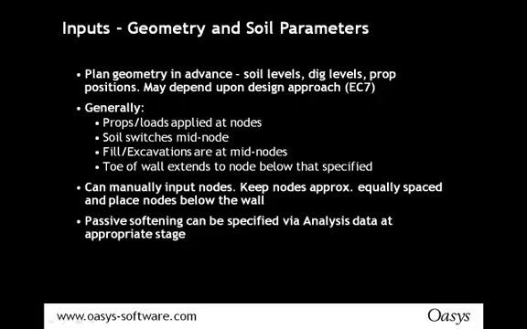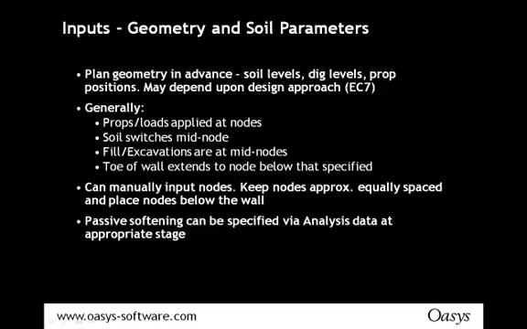The geometry also impacts on the node position. For example, you wouldn't necessarily put a prop at the same node that you would have a soil switch, and this is because of the way the analysis works, in that props and loads are applied at nodes, soil switches are applied mid-node, and fill excavations are at mid-node, and the toe of the wall extends to the node below that specified. So as long as you understand those boundaries, technically you could put the nodes together yourself within the problem. As long as you keep the nodes approximately equally spaced and place the nodes below the wall, it should work.